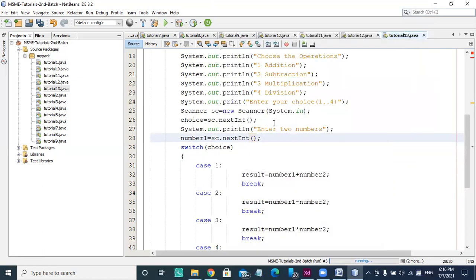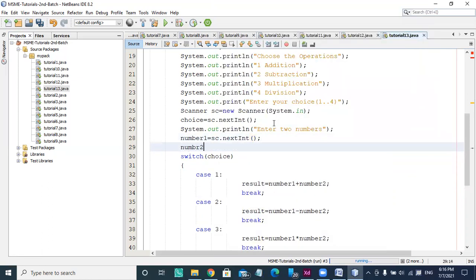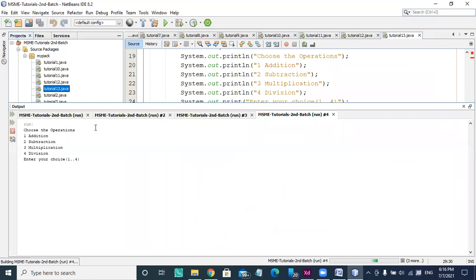Instead of separately taking the numbers, I enter the numbers in one statement. Whatever numbers I enter, that will display. So if I choose a choice, I want choice as one here. I want to do addition. So I choose 12 and 3 here. So it's giving me a result.